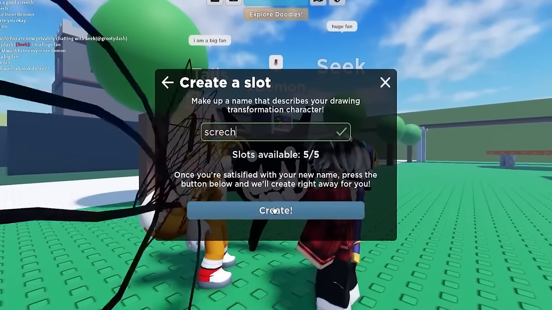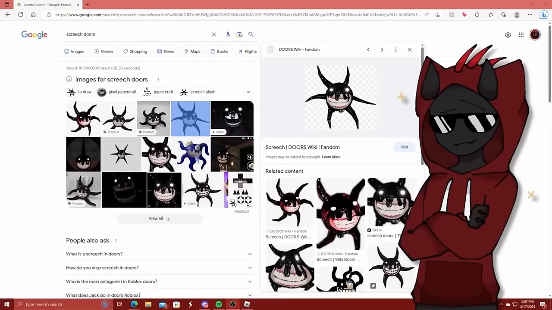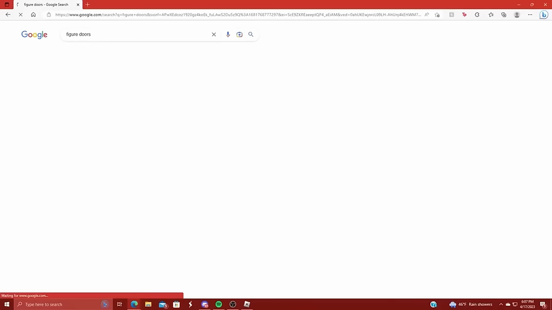Oh, Scratch. Create. All right, and I think we did pretty good on our Screech little drawing here, but I think it's time to kick it up a notch and do something a little bit more challenging. So we're gonna do everyone's favorite, Figure from Doors.